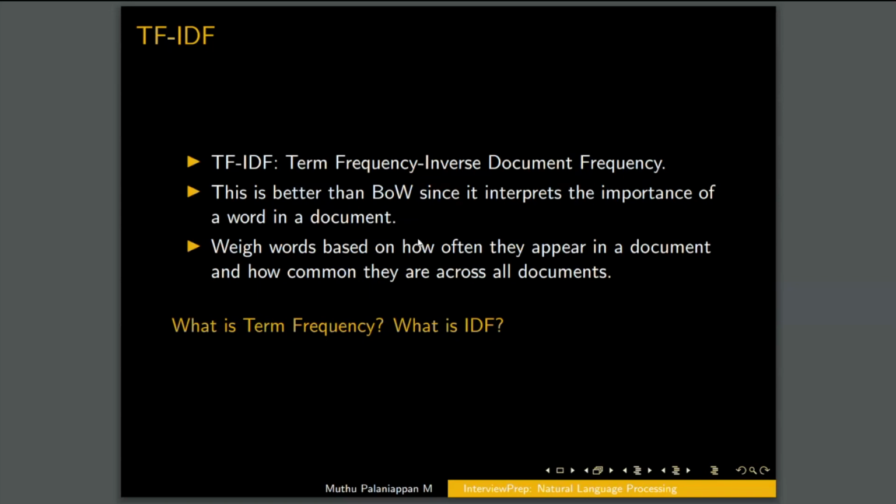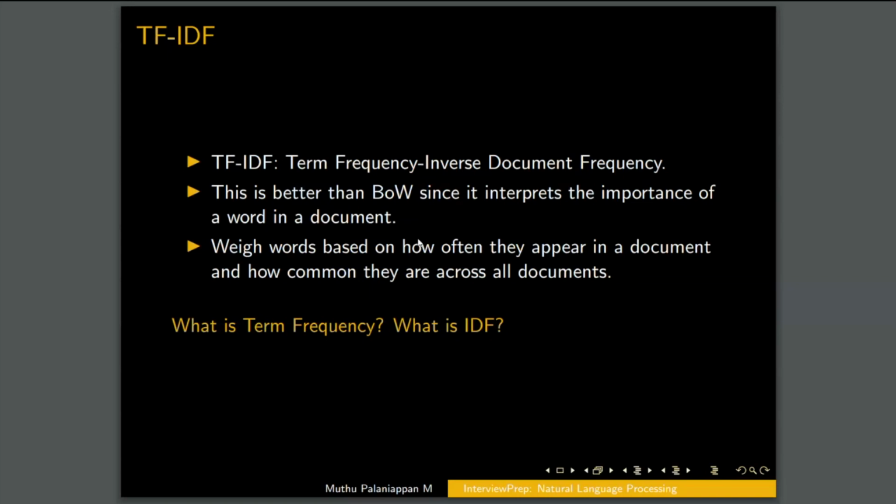What's special in TF-IDF? It's going to weight the words. It gives importance to each and every word based on how often they occur in the document, that is, how often they occur in the same sentence, as well as how common they are across all the documents. Let us say I have a corpus. A corpus is a set of documents, right? I have a data set, and a data set can be mapped to a corpus to a certain extent. In the data set, each and every row will be considered a document, and the data set I consider as a corpus. Okay, perfect.